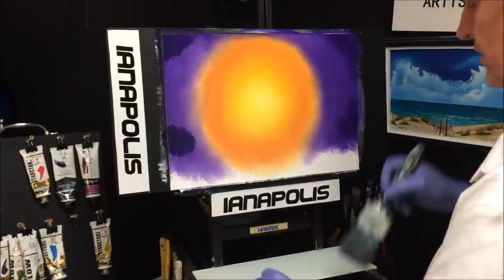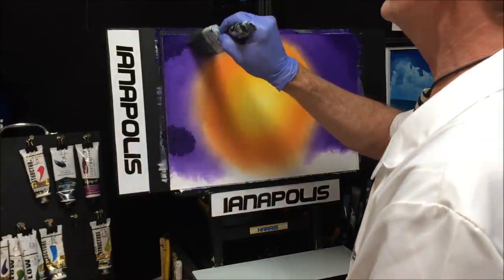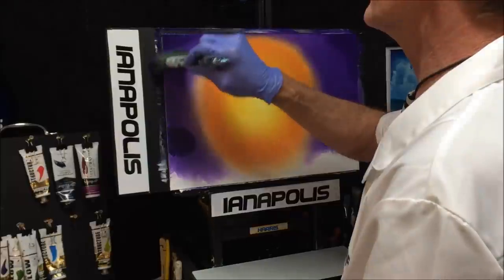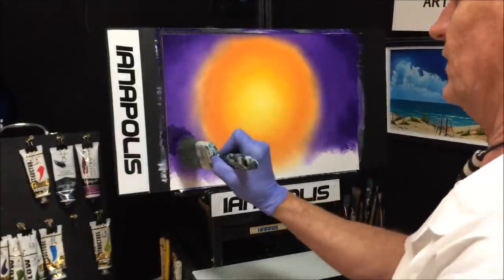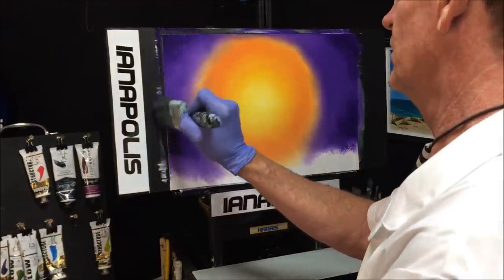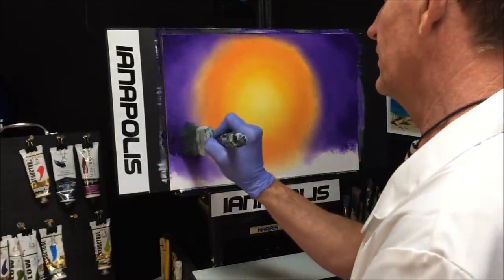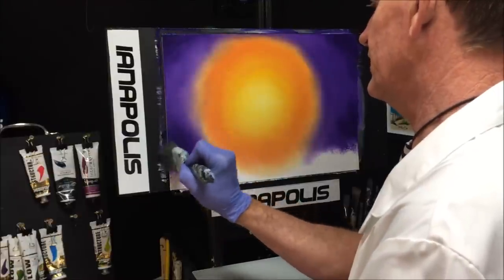I tell you what, you know, this is a sky. It's sort of a night sky. I'll do something interesting. You might like it or you might not, eh? If you don't like it, don't do it. But I'll show you in a minute. Just let me blend this purple, dioxine purple it is. I had trouble pronouncing that colour when I first started using it.